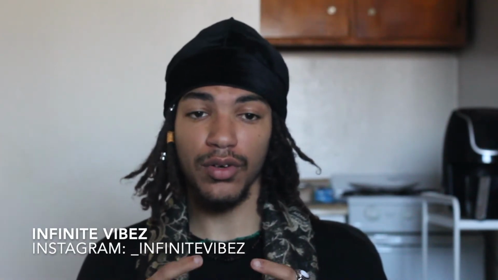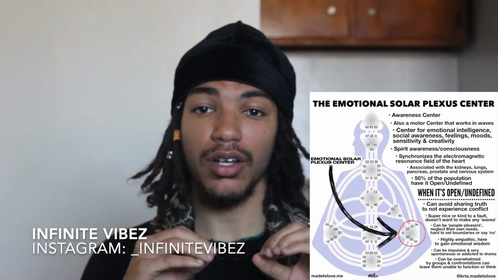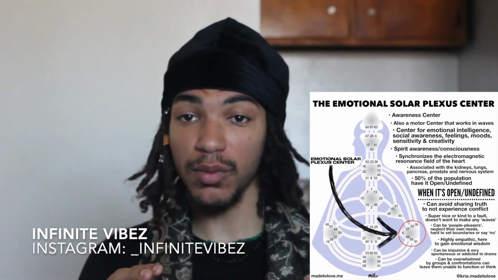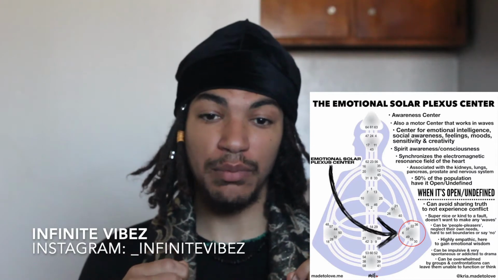All right, I'm going to go to the solar plexus. So I'm going from the heart center to the solar plexus. The solar plexus is the emotion. Some people have an undefined solar plexus, which means they have no emotions of their own, which means the emotions of the environment around them are what they pick up on.